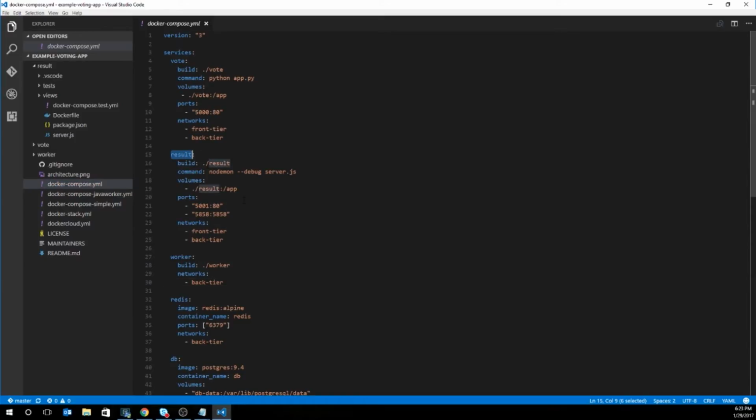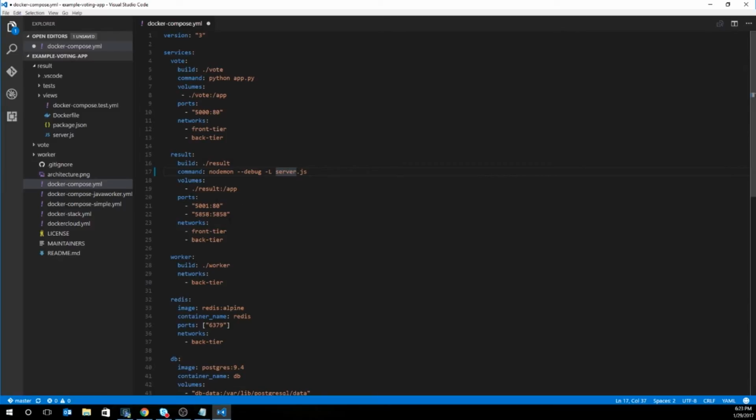In the results app, which is what I'm just going to worry about now, it's the Node application, and we're kicking it off with Nodemon, and it's running in debug mode. I'm going to add in the legacy, I think it's called legacy watch flag, and that tells Nodemon to reload anytime a change is made inside of the JavaScript files.